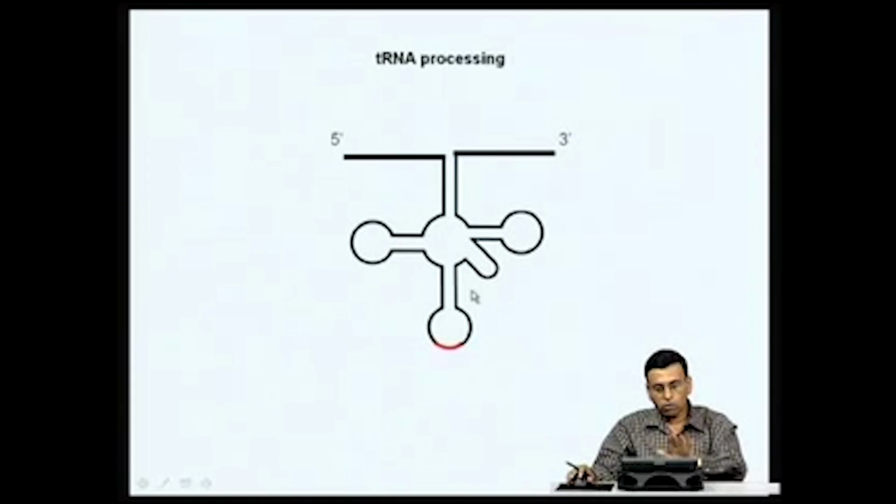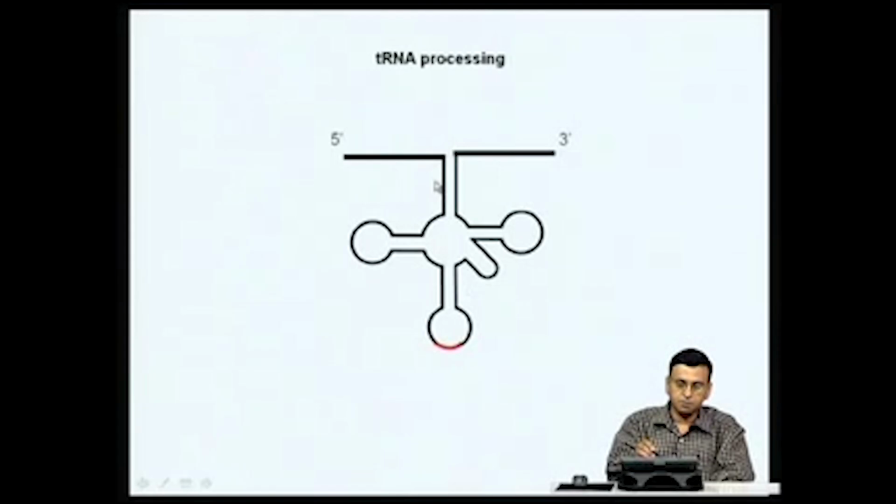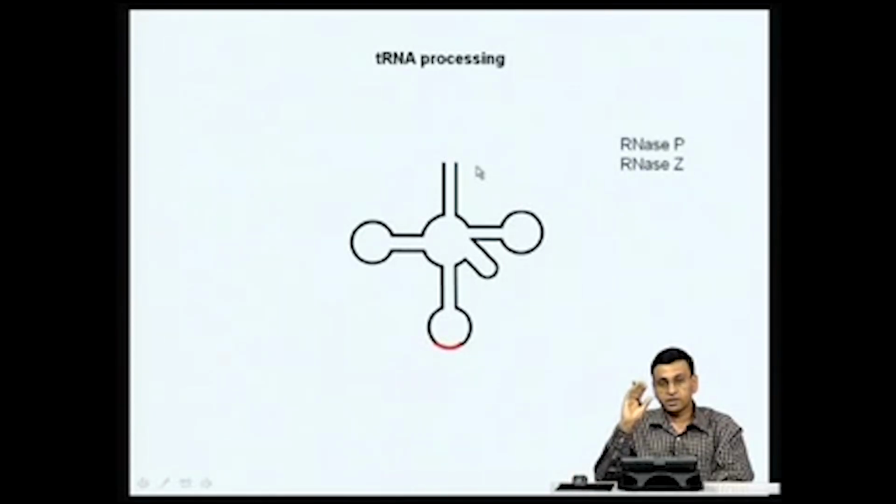processing takes place. There are about 4 major steps in the case of tRNA processing. One of the first steps is the removal, by specific ribonucleases, of the 5' and 3' regions of the tRNA. You all know that the tRNA forms a typical structure called the clover leaf structure, primarily because of a secondary structure. The RNA folds itself immediately after transcription and forms a typical clover leaf structure, and a number of processing mechanisms take place, and one of the first steps after the synthesis of the precursor tRNA is the removal of the 5' and 3' overhangs by 2 ribonucleases called RNase P and RNase Z.